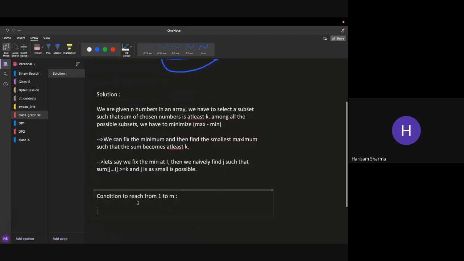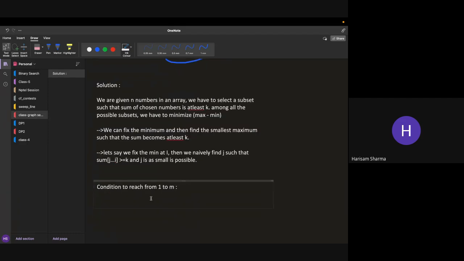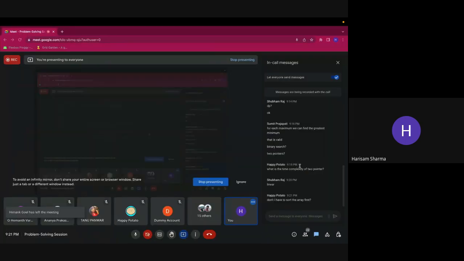So can anybody here tell me what is the condition that is required for us to reach from point 1 to point m? Anybody? Yeah, obviously you will have to sort the array first.